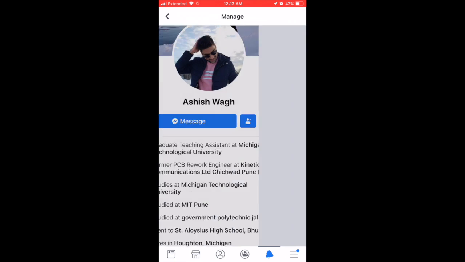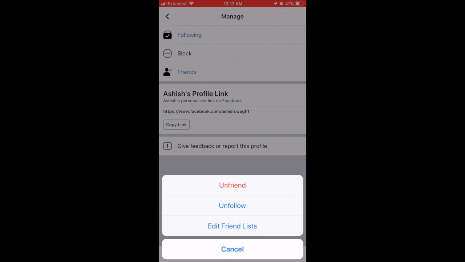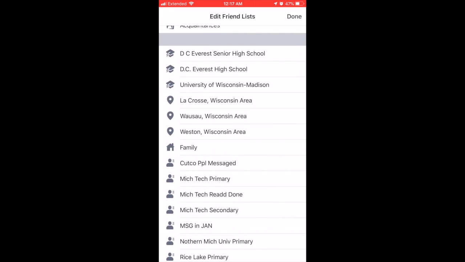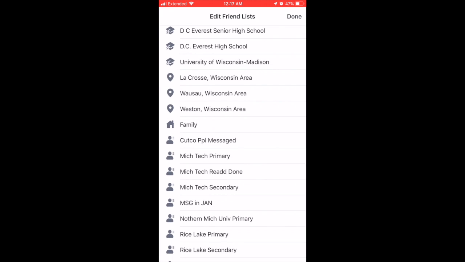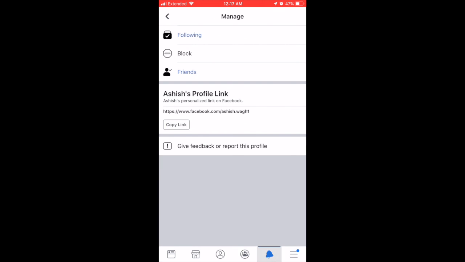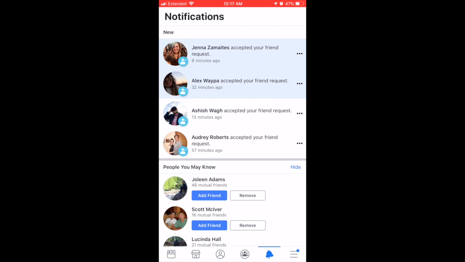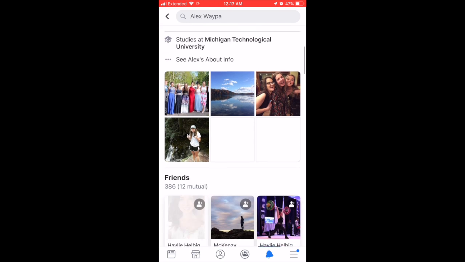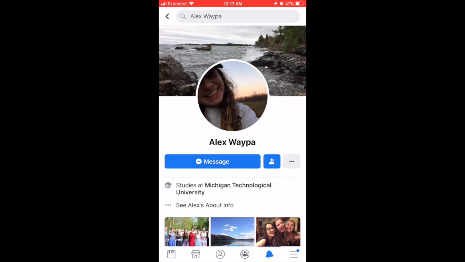So you can see there's a couple in here. What I'm actually going to do is add these people to this one. This guy, this is kind of like my junk list. He's a graduate teaching assistant, so he's one of the last people I'll probably send a message to. So using this, you can actually sift through people. So we're going to click on Alex here. She currently studies there. It looks like she's going to school. So she's a current person. She's in my target market.